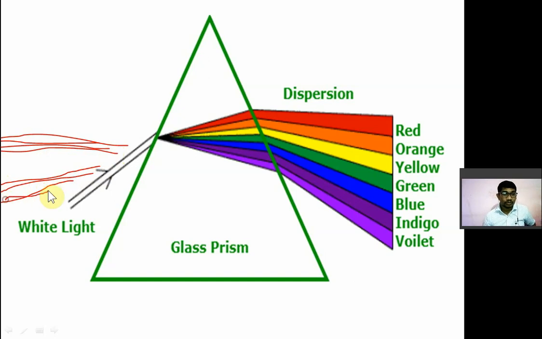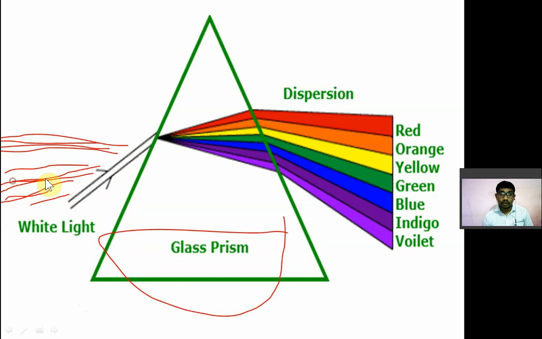Okay, so if you pass this band of sunlight through a prism, this is known as a prism. If you pass a light through a prism, this is a band of light having different wavelengths. ये जो लाइट का बैंड होता है इसमें डिफरेंट वेवलेंथ होता है, वेवलेंथ ऑफ लाइट होता है.